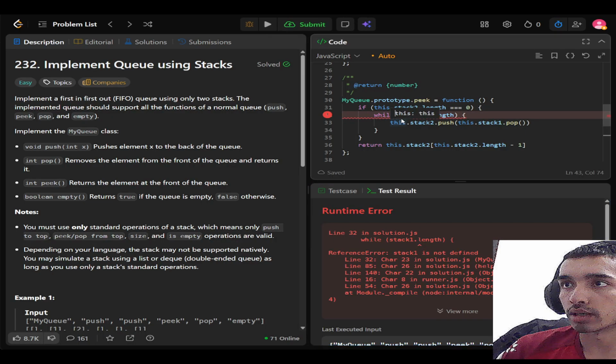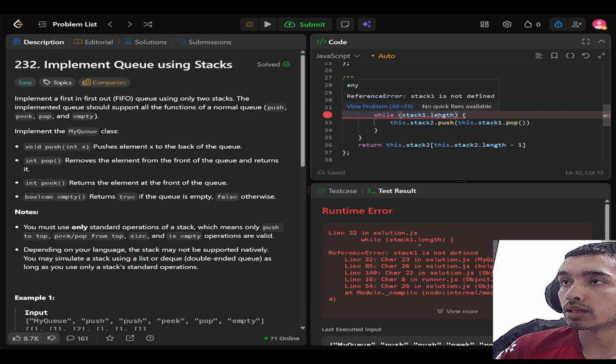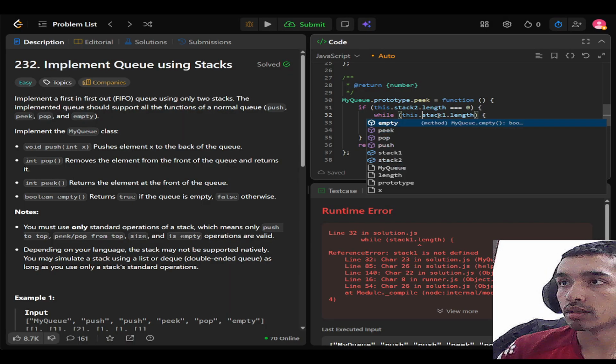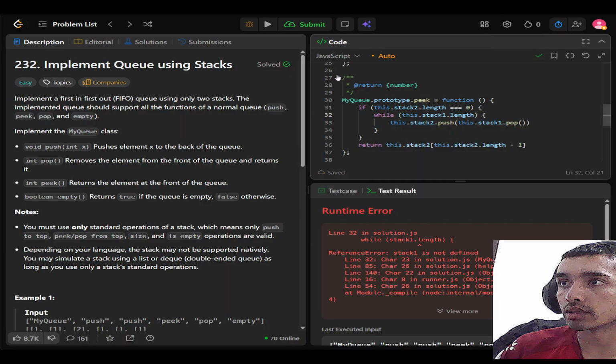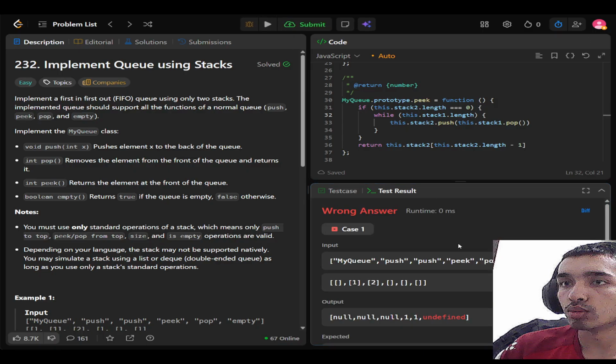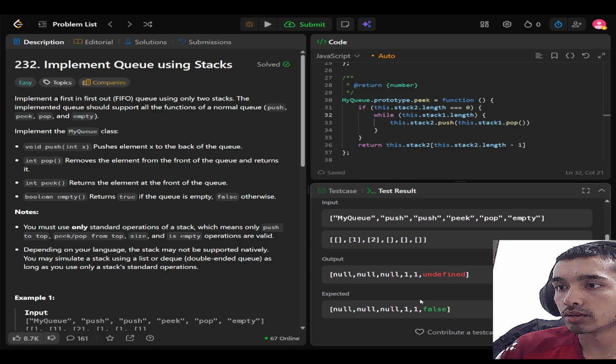Oh, okay. This dot, what else? Ooh, I made a mistake. What did I do? It's coming undefined.